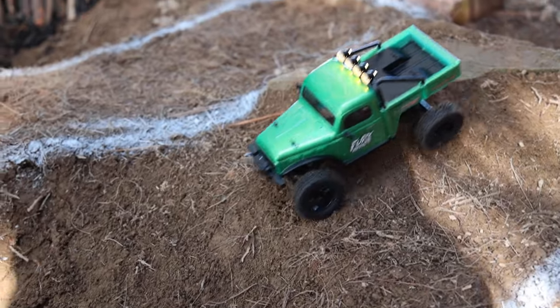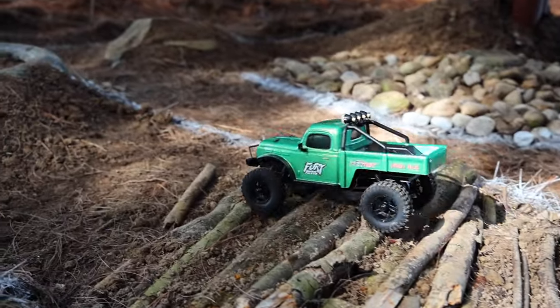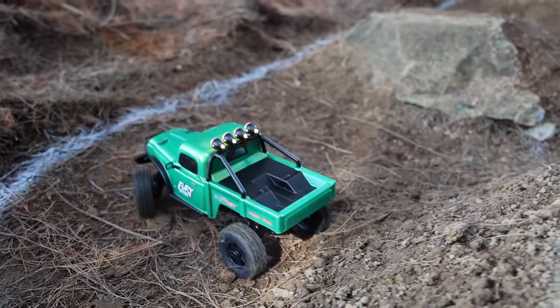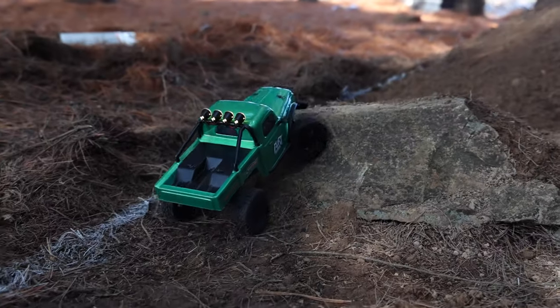Now let's see if it can go in reverse. And then I got to give it a shot going around the course. Abby and I both struggled with the other little crawler. We both failed a few times. This one did not fail. Now this is supposed to be the hardest part. I didn't take the turn sharp enough. It's okay. She's actually staying in the lines.